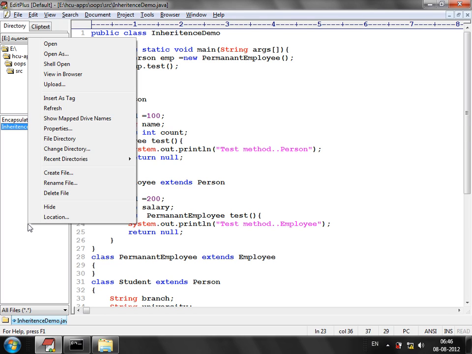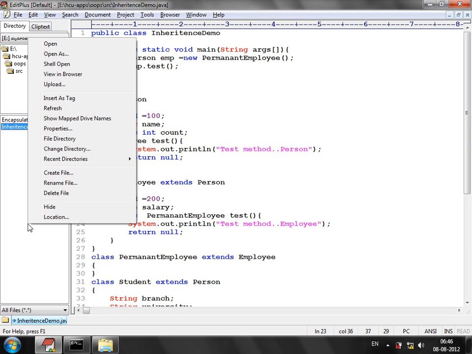Employee. Is the test method overridden in the employee? Yes. So it breaks the static bond and establishes a new bond. Now, can we call this statement a polymorphic statement? Yes, definitely this statement is a polymorphic statement.